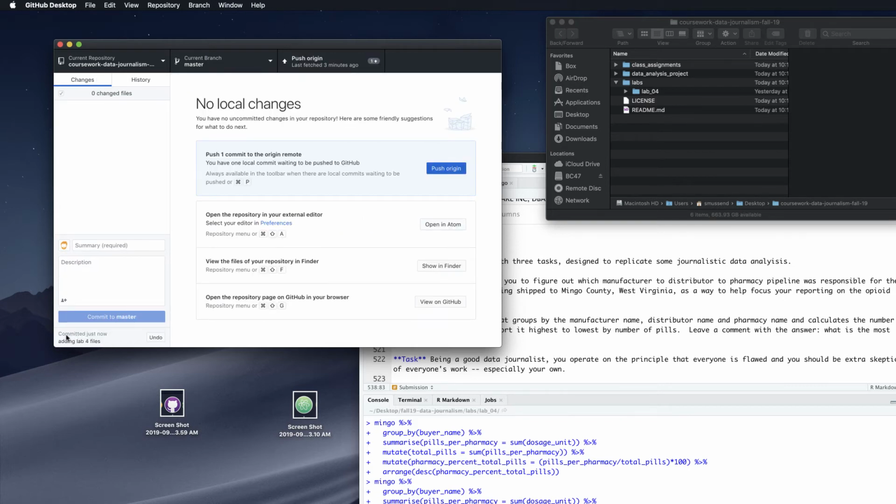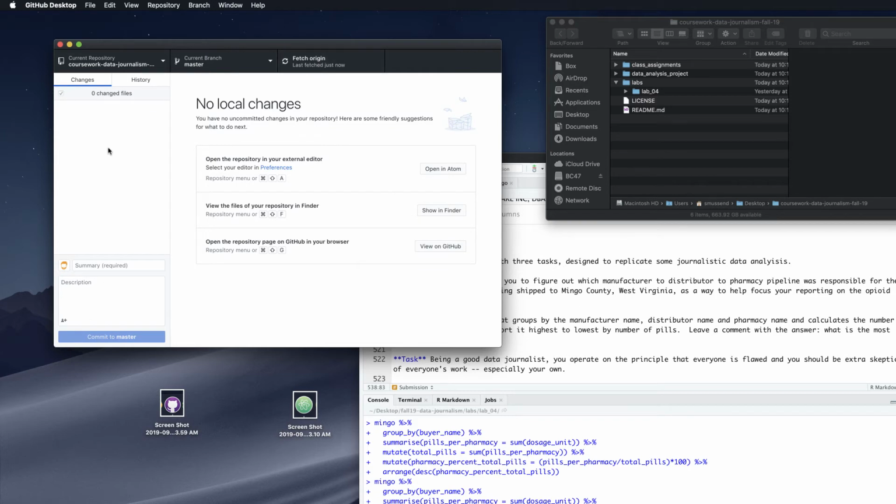And you'll notice right here now, right? Committing just now, adding lab4 files. There's my commit message. Okay, so first, we made some changes to this package by dropping things in. Then we wrote a commit message and committed them. And now we need to get them actually up to GitHub as part of our remote server. So I'm going to do what's called push origin here. And it takes a few seconds. So a bunch of technical stuff about what it's doing. Now there's no additional changes.